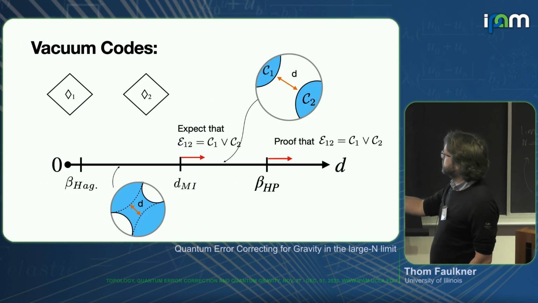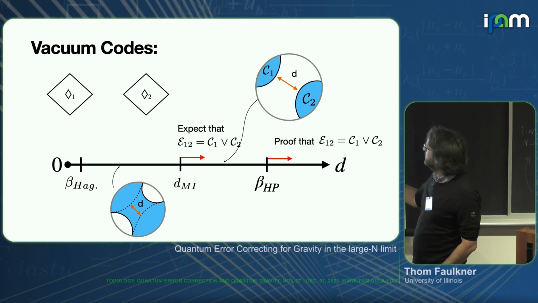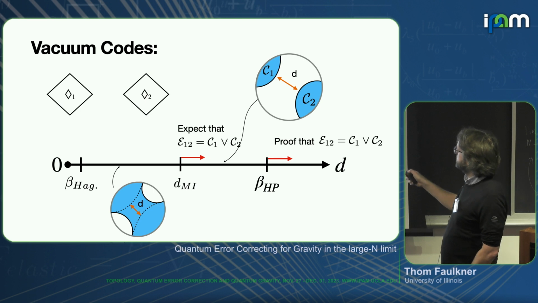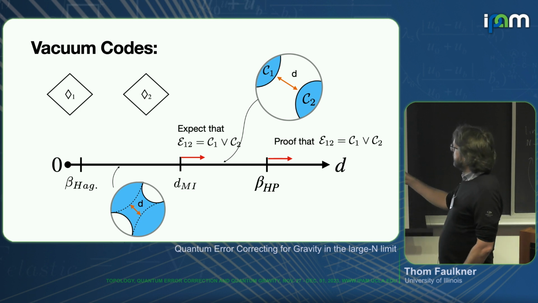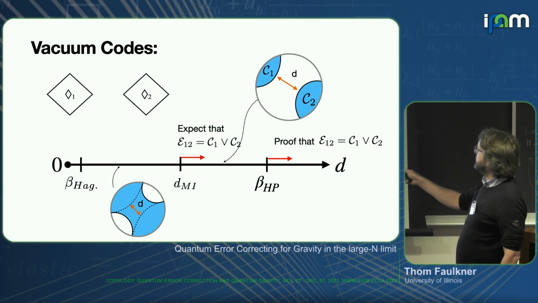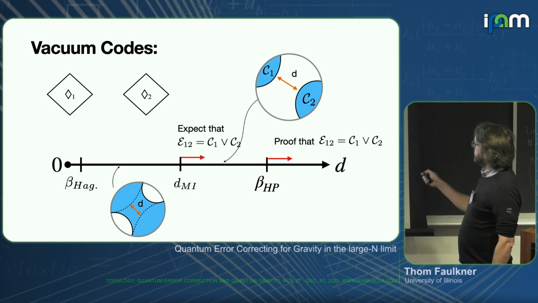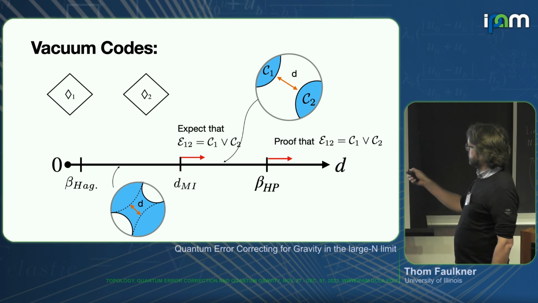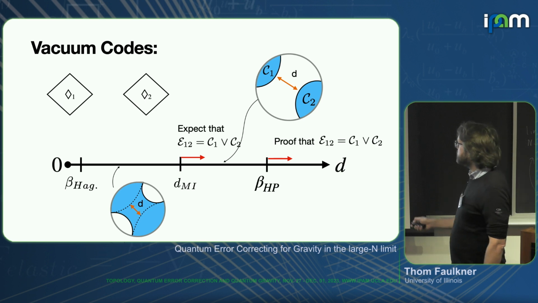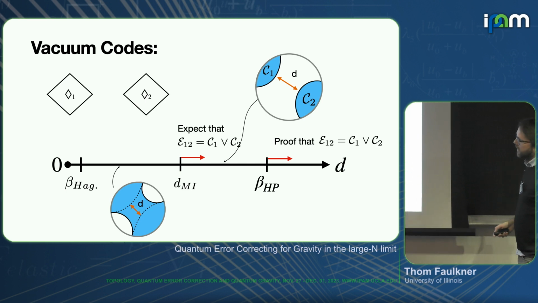And so here's a picture of what's going on. We have diamonds that are separated in the bulk. If we did have AdS/CFT, we know the causal wedges are these regions here. For a sufficiently large D, which means that the causal wedges are far enough away from each other, in particular this D is really the distance between the causal wedges, then our proof shows that the entanglement wedge is additive. So this is the correct picture for the entanglement wedge. This happens above this Hawking-Page temperature, and how that relates to D here.